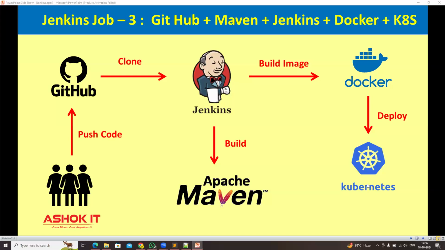Generally, we run the Docker image manually to create the container for practice. But in real project implementation, we don't run Docker images manually. We will give the Docker image to Kubernetes, and Kubernetes will run the Docker image. Then Kubernetes will create the containers. How many containers should be created? We will tell Kubernetes: hey Kubernetes, this is my Docker image, create 20 containers. Then Kubernetes will create the 20 containers.